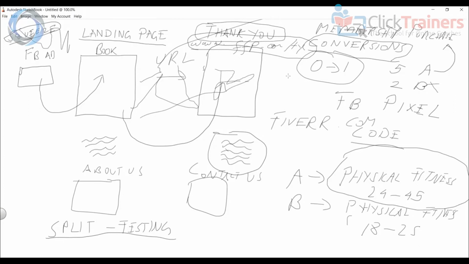But I just thought I'll give you, in this warm-up video, a background of what we're going to do before we actually go there and do things step by step. So from the next video onwards, we're going to take our 2 steps, in fact 3 steps. We're going to create this thank you page. Then we're going to put our Facebook pixel code all over our website, and then we're going to create a conversion which is going to be called membership purchase. Then we're going to create a conversion ad so that we are all set to run a proper ad on Facebook. All right, so I'm going to see you in the next video.